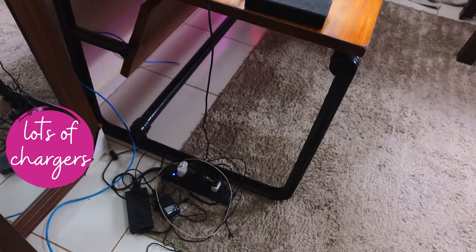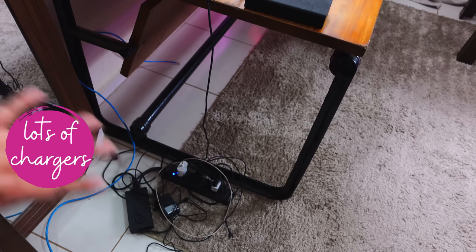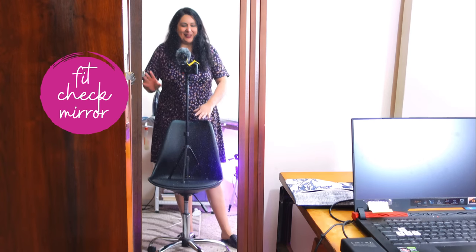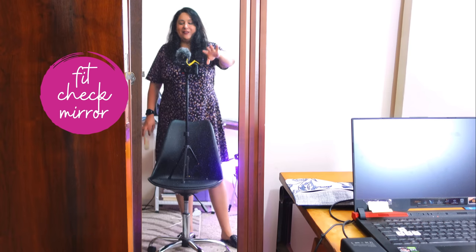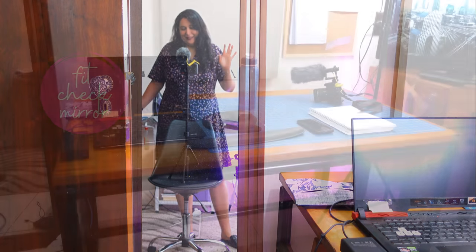I make videos here, so that's where I charge all the things I need — lights, batteries for my camera. It's always a big mess but at least I know I'm not supposed to step there. I'm filming with the tripod on this chair so it's nice and smooth and you don't get shaky scenes. This is where I look at myself when I'm sewing, checking if things are fitting, my muslins. You always need a mirror in your sewing room or else it's just not practical.